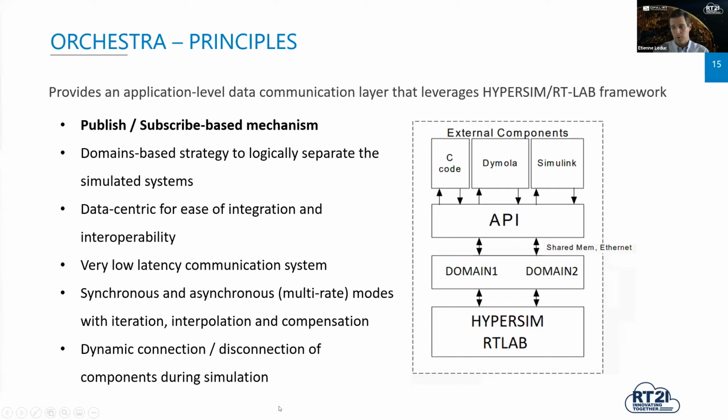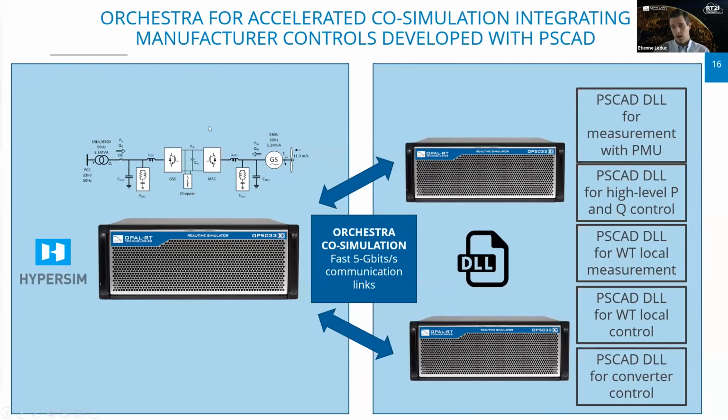So this is a very important piece of architecture that will enable not only the co-simulation with DLLs, but also several other interconnections, as Jean mentioned in the previous presentation, eventually with FMUs, with the oil and gas networks, with thermal models, with custom models, so many different other tools or other means of implementing models that could be integrated and co-simulated together with HyperSim or RT-LAB. So this is how we get to simulate the plants and the entire AEMO network.